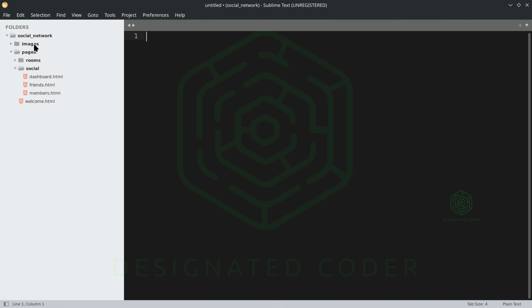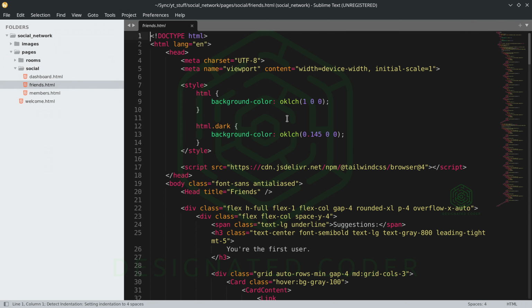In our download folder, I have the friends.html in here. So I am going to go ahead and just grab everything from here, and then we'll copy it over. Okay, so suggestions, we don't really have anything for yet, but it would be up here. So let's just start with the actual friends part. So you have no friends yet.